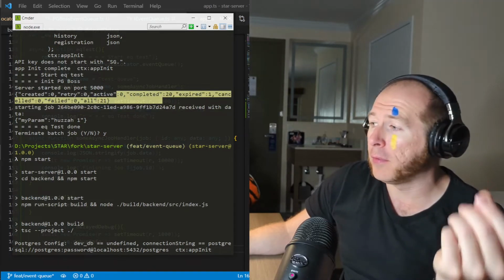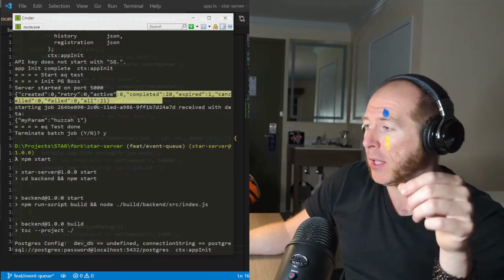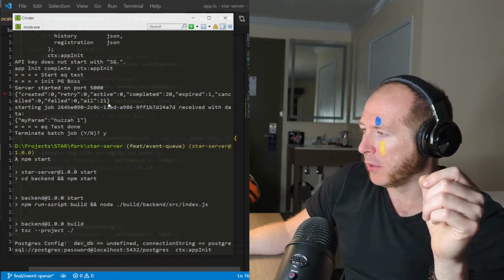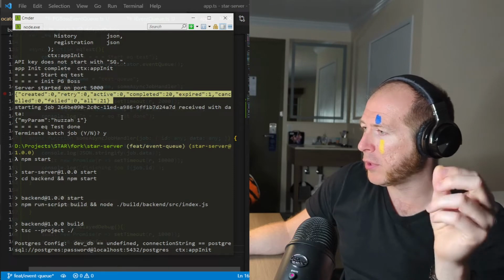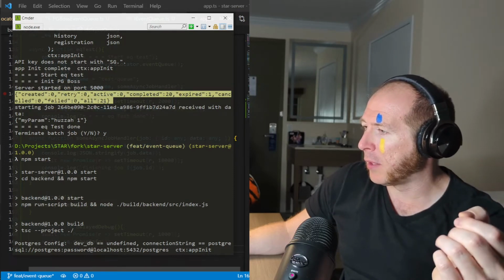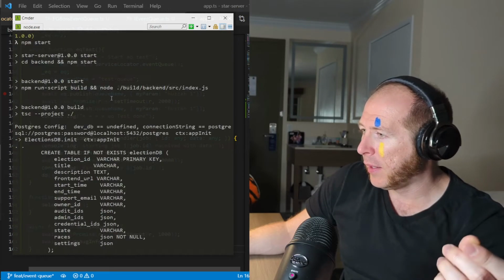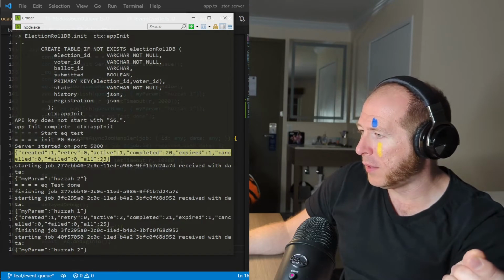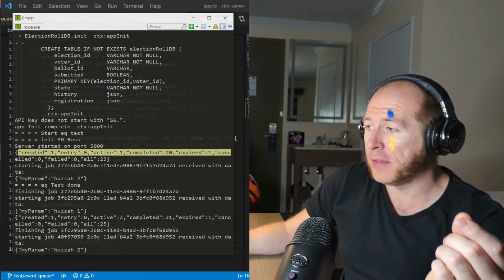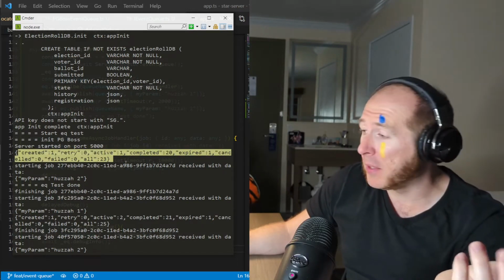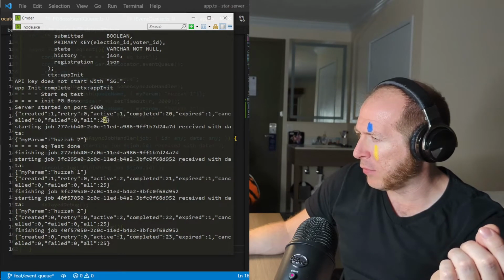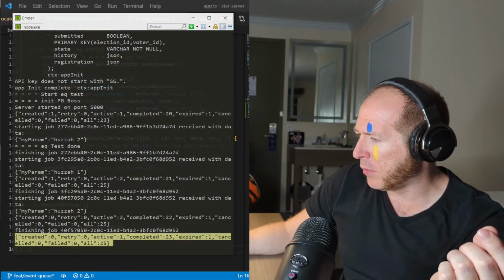So theoretically, 2 jobs were pushed in, and maybe I should add some logging each time a job is pushed in to see which state it goes into. But 2 jobs were pushed in, so I expect the total next time to be 23 at the start, and it is. So we have 1 that was active, 1 that is in state created, which is maybe effectively pending. Then at the end, we have a total of 25.